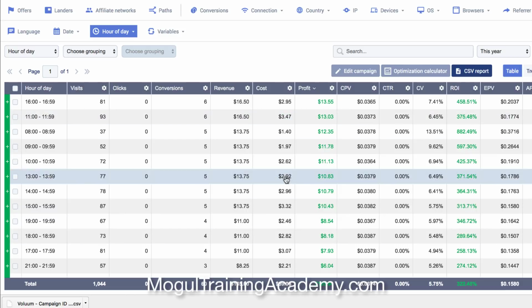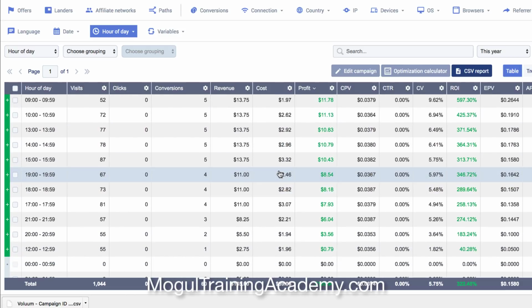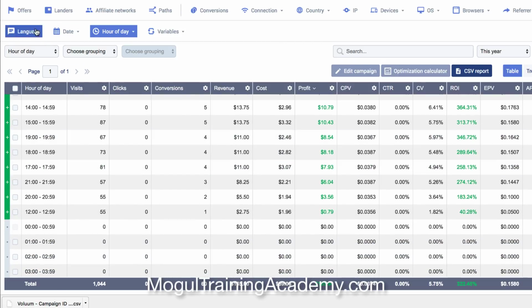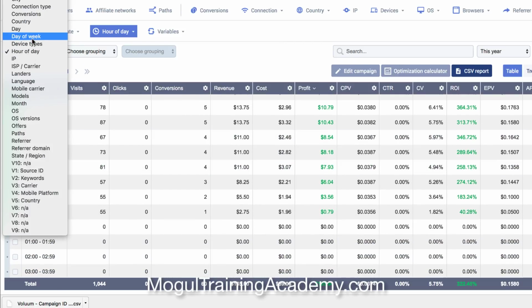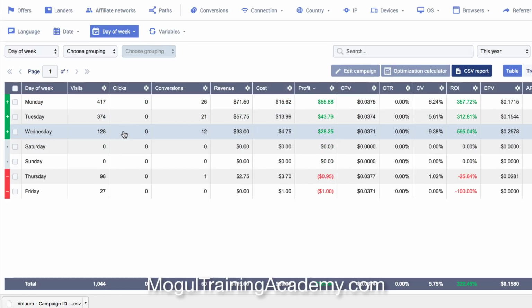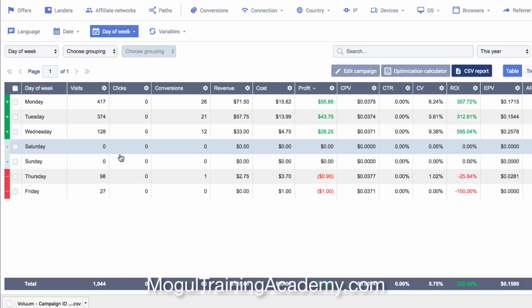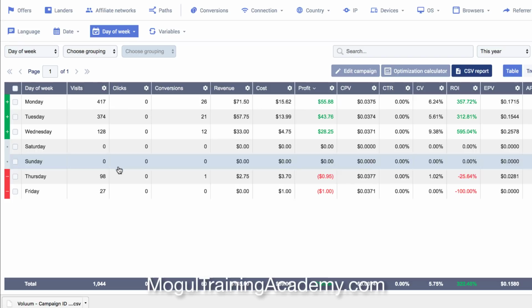This is where you see what hours are performing best. Like you saw in Tonic, you can select those specific hours in there, as well as day of the week. So you'll see, okay, Monday, Tuesday, and Wednesday were profitable, but maybe these other days not so good, though this campaign hasn't been running long, so there's still time to figure that out.